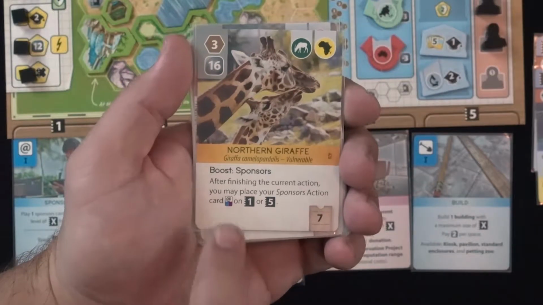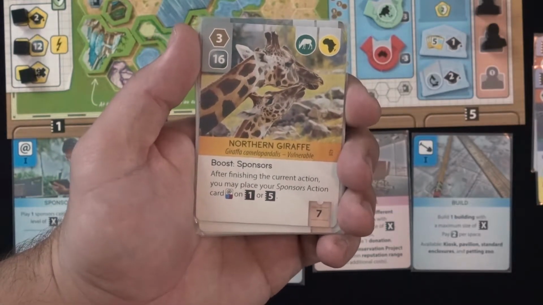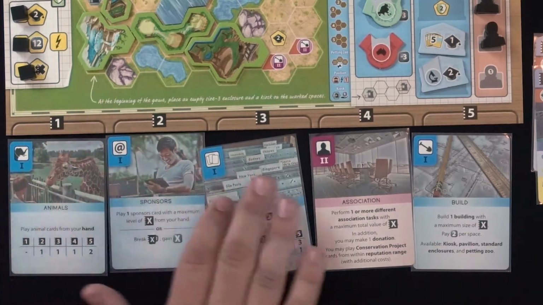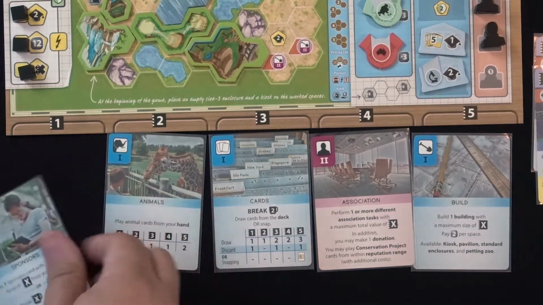So if you gain an X token from the card effect, you can't use that token to boost the current action. Some zoo cards allow you to activate something after finishing your action. This means complete the action on the chosen card and move the cards before doing the new effect. After completing the action, you'll move the card to the first space and slide the rest down.